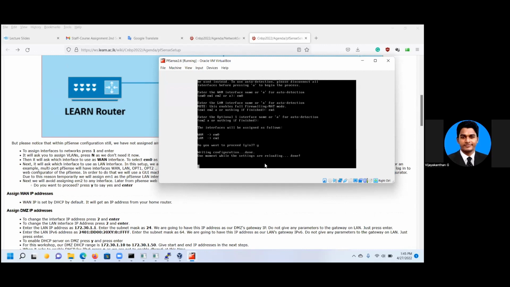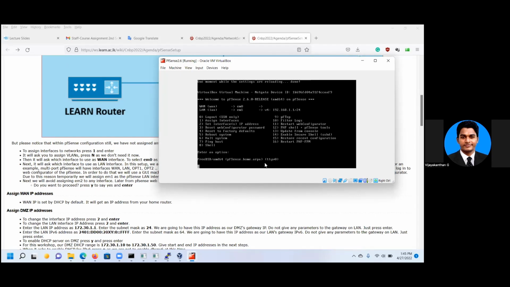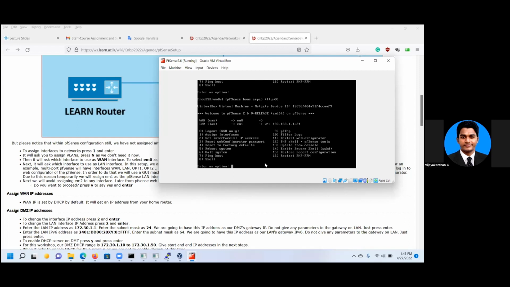It's loading. Okay, now the WAN IP is set by DHCP by default, so it should get some IP address from your router. Did it get one? It seems like it didn't. Are you connecting to the internet?